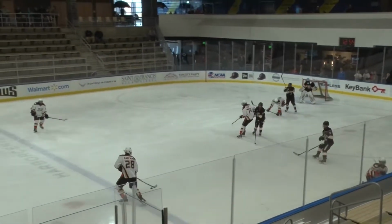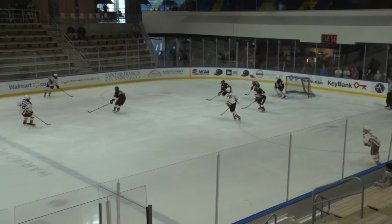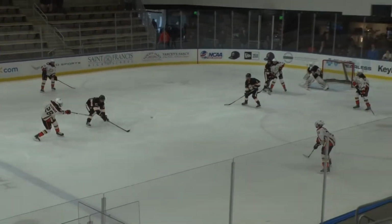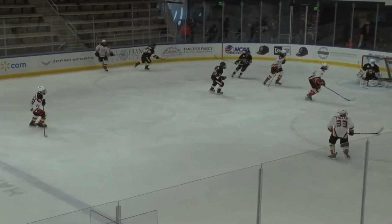So anyways, the Ducks are on a 5-on-3 for 34 seconds. Hagman drops it down to Dusterhoff, he gets it back. It was cut off briefly. Hagman goes right back to Dusterhoff. He goes cross ice, broken up again. Dusterhoff comes in, drops it back to Hagman. Sorry about the camera angle. Hagman rips it in, deflected, didn't make its way in.